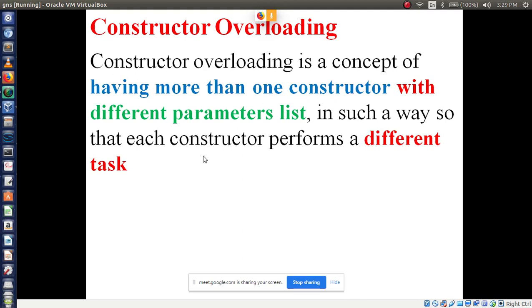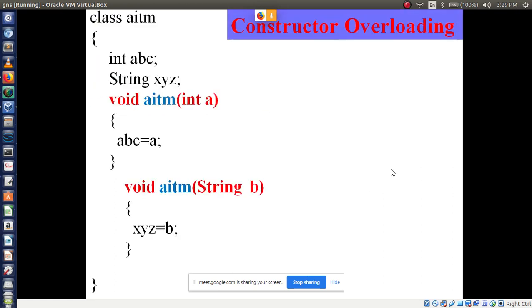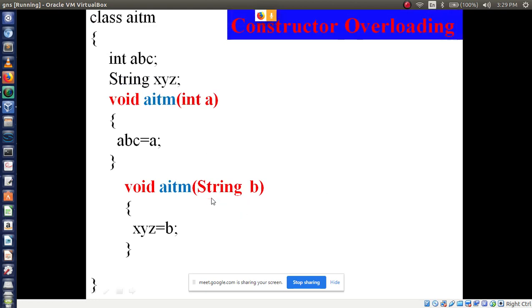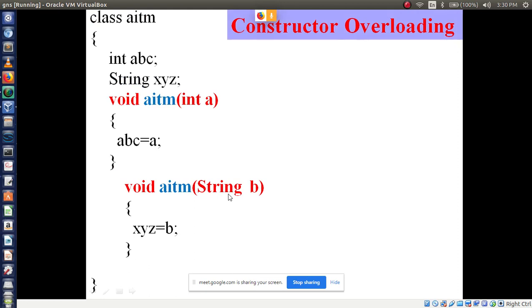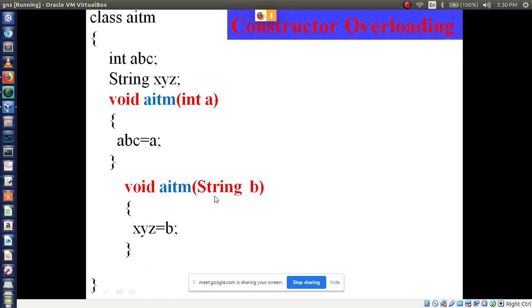The next concept is constructor overloading. Constructor overloading is a concept of having more than one constructor with different parameter lists, in such a way that each constructor performs a different task. Different task means, what is this constructor responsible for? Only it will accept a string. Do you agree?